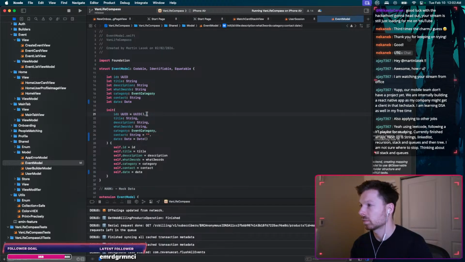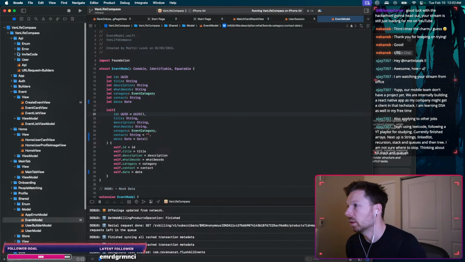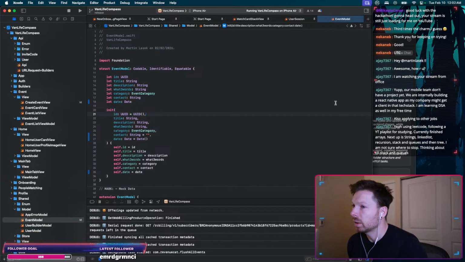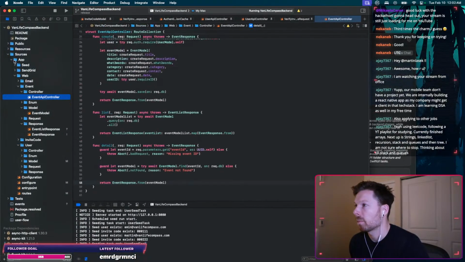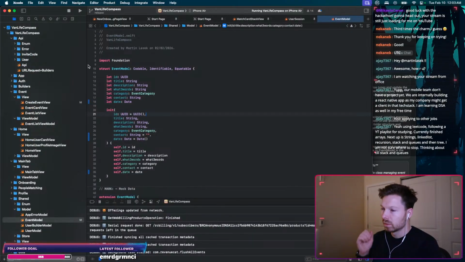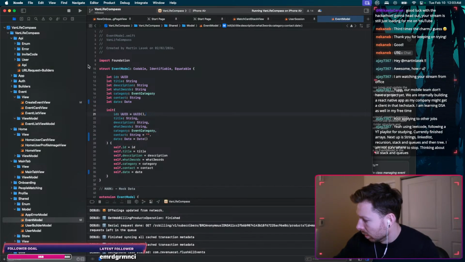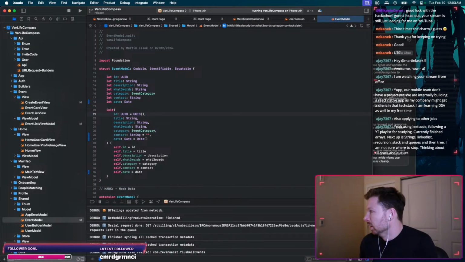Frontend is going to be... We will need... why don't I see? We don't see the event API yet. No event API just yet.